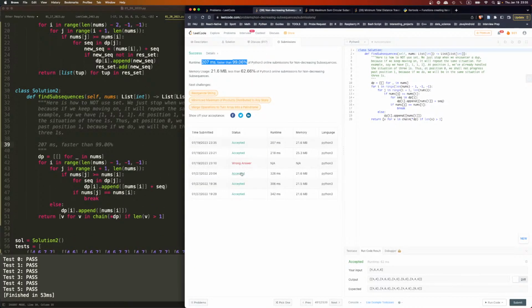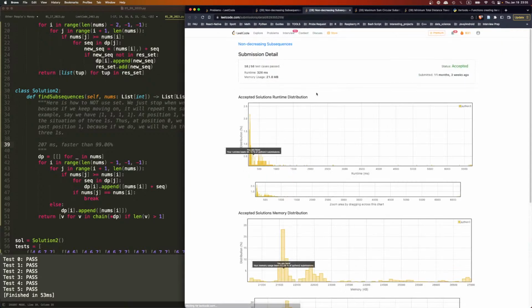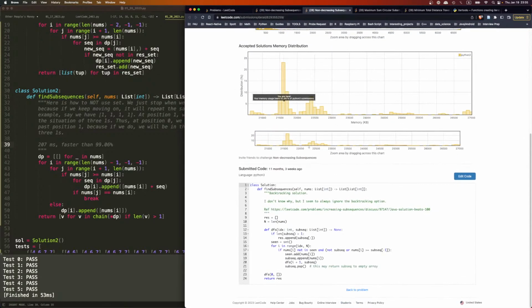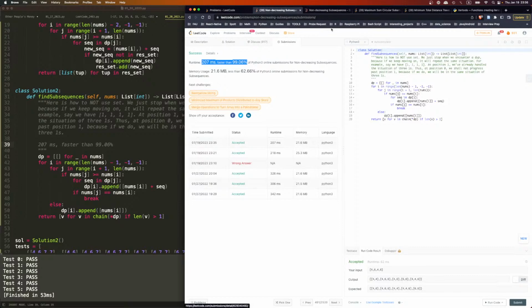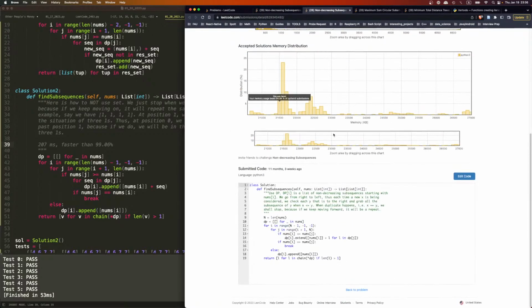But I think it's slightly different from this one. Oh no, this is not the solution I like. This is the solution I like. Oh, it's the same. Oh wow, it's exactly the same. Good for me, I was able to figure it out. I was having some issues.